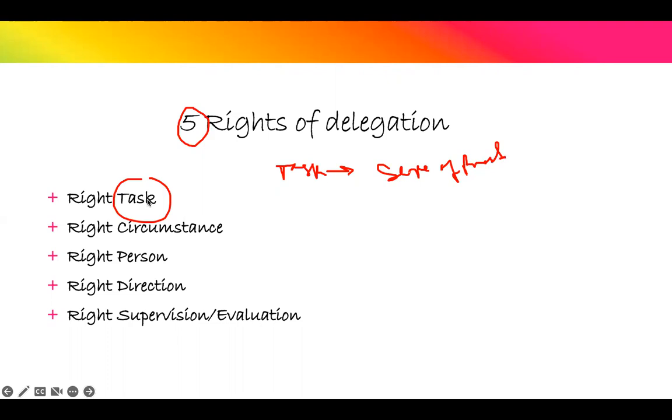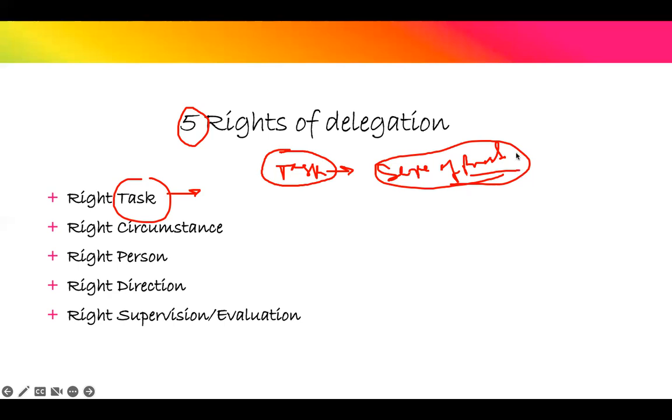You can delegate a task to them, but they may not be competent. A UAP who has been assigned a specific scope of practice based on your designation as a UAP or LPN may not be competent to do that job. So the nurse can delegate, but make sure that when delegating, it is the right task. That means the scope of practice of the person being delegated to is appropriate. That is the key. Okay.